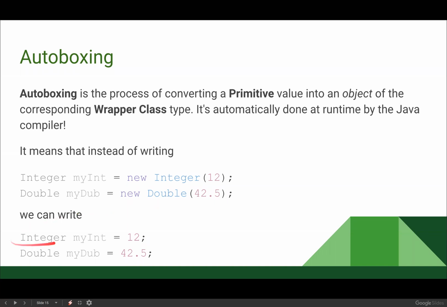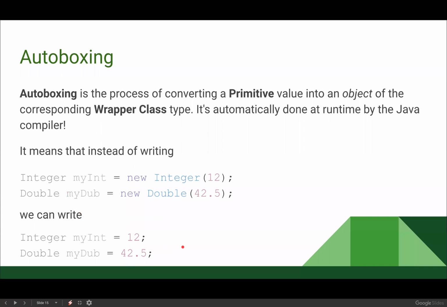I can just say my integer object is going to equal an integer value, and it will automatically transform that primitive value to be stored in that object, in that class. And the same I can do for my double. This is kind of the same thing that happens when we use a string. We can use the string constructor, or we can just create a string object and set it equal to a string literal, and that will work just the same.